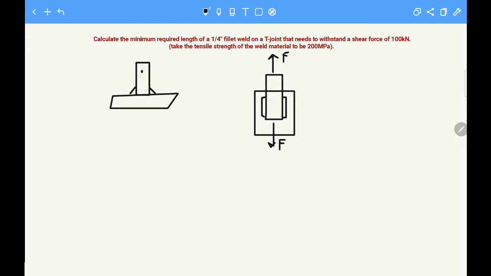Based on the information given in the question, we know that the tensile strength of the weld material is 200 megapascals, so σ_w = 200 MPa. But we're looking at a case which is under shear. As per the workbook, the maximum allowable shear strength τ_a is 0.3 times the tensile strength of the material.